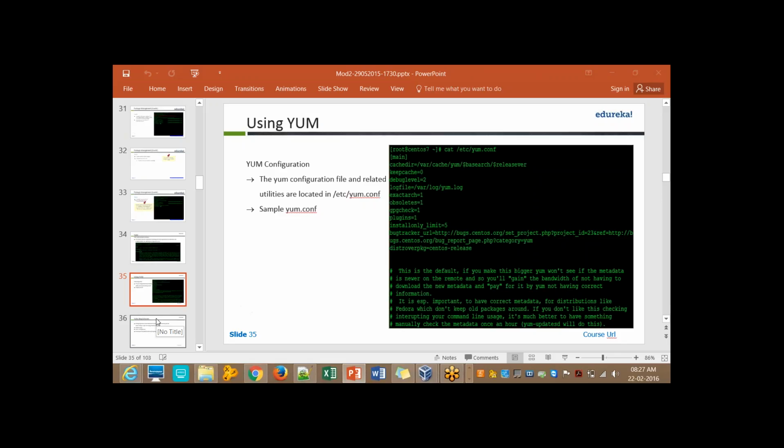So remember, while talking about the objectives of today's session, I said we'll see how to create a local repository. Now yum is connecting to a website and downloading the packages. What if I don't have internet connectivity but still want to download packages using the yum command? Well, if you have an operating system DVD, it will have all the packages. Say you have copied all these packages to a folder which is present in your network.